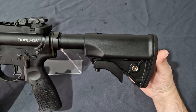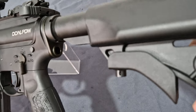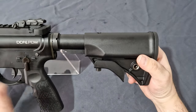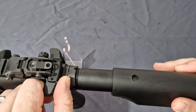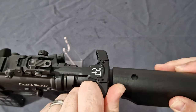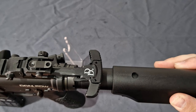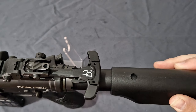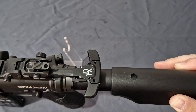The castle nut is Daniel Defense's steel castle nut along with their single-point anti-rotation sling point — lockable to either the left or right side. On top, you have the Daniel Defense 'Grip and Rip' charging handle with laser-etched Daniel Defense branding. This is Marui spec, so it will fit in any Marui and vice versa. Moving down you get to the laser markings: DDM4 PDW.